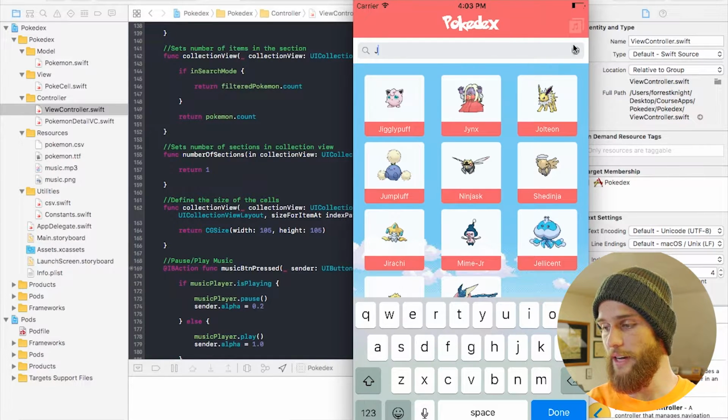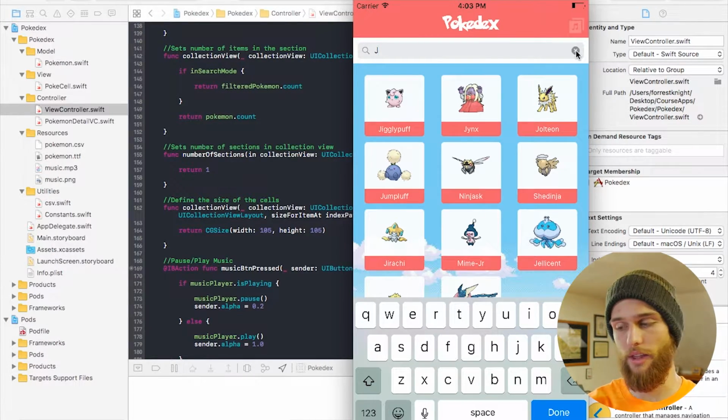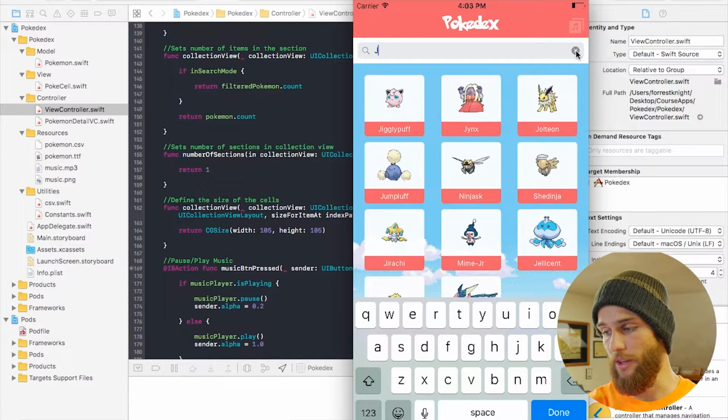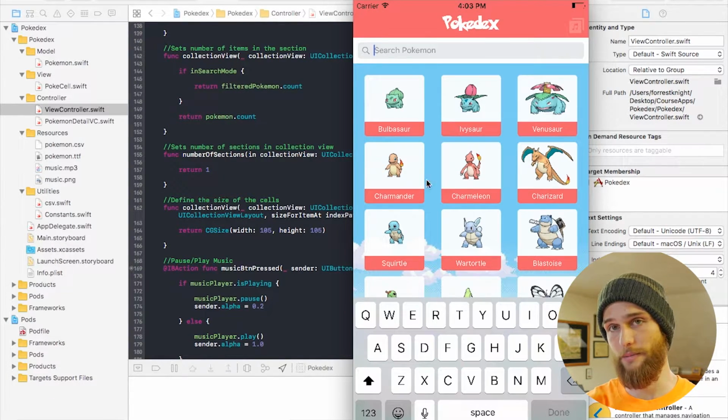But I still haven't figured out, I don't know if it's just a simulator thing or if there's another way to do it. I already explained that in the last video, but when I hit X, the keyboard doesn't disappear. That's my main problem. So if you can help with that, that'd be great. I went over it last week, so I'm not going to go over it again.